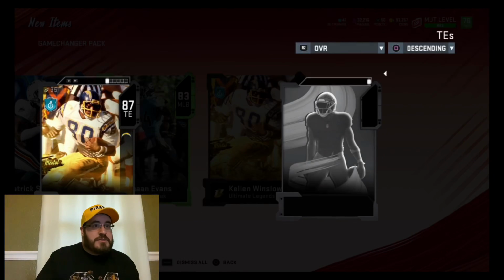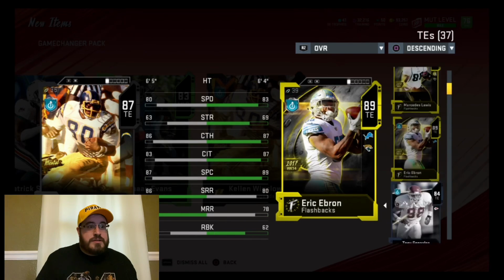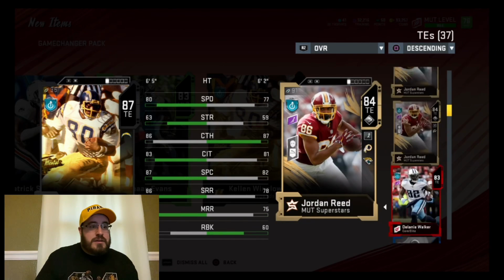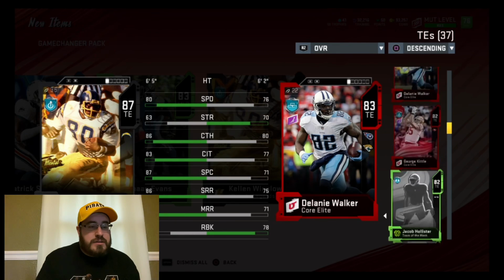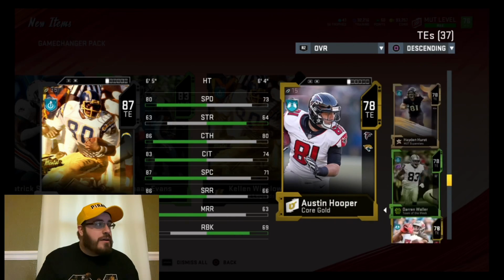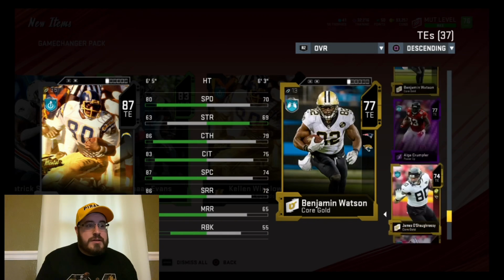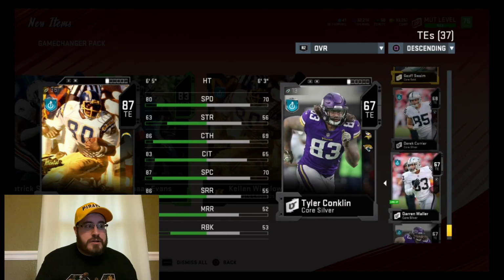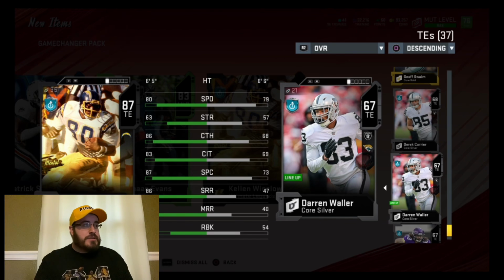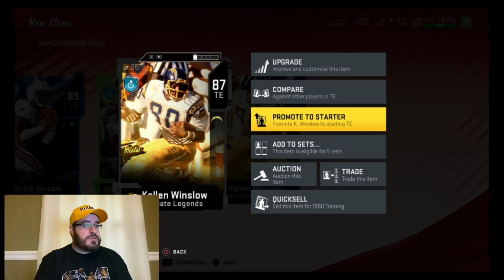I think that is better than our current tight end. Who is our current tight end? Oh yes, that'll definitely help out the team. Yes, Darren Waller is our current tight end. So Kellen Winslow will definitely help out. So we're definitely going to promote him to starter.